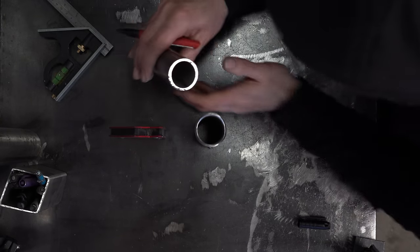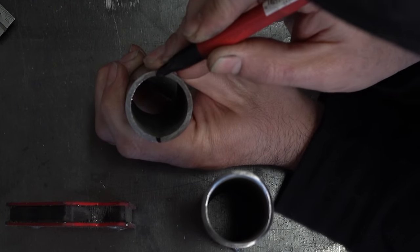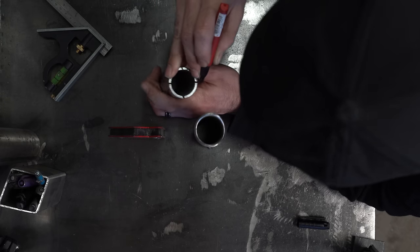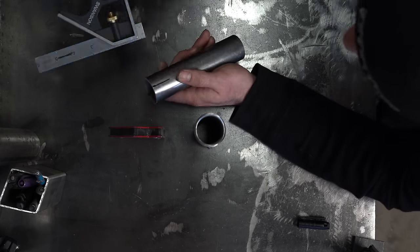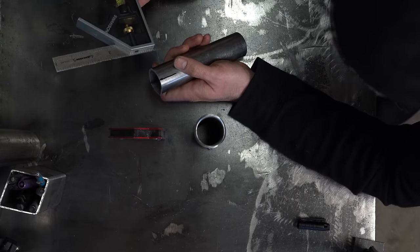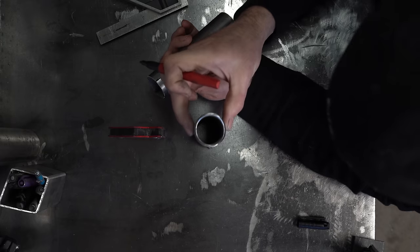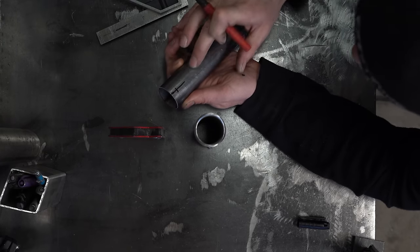If you look at the pipe at the end and hold it so the first marks are vertical, we're going to make two more marks exactly perpendicular to the first two marks — keep these short so we can tell them apart. The next marks will determine the depth of the notch, which is approximately one quarter the diameter of the tube. In this case, one quarter of a 1.5 inch tube is three eighths of an inch. In theory the sides of that notch should reach exactly halfway, but we're going to conserve material and save time by skipping a step and preparing our tube for welding right from the beginning.